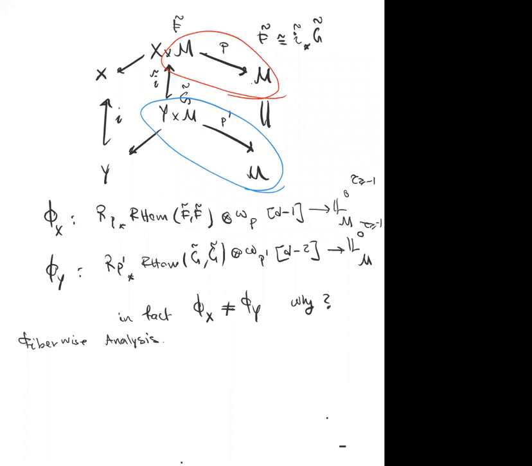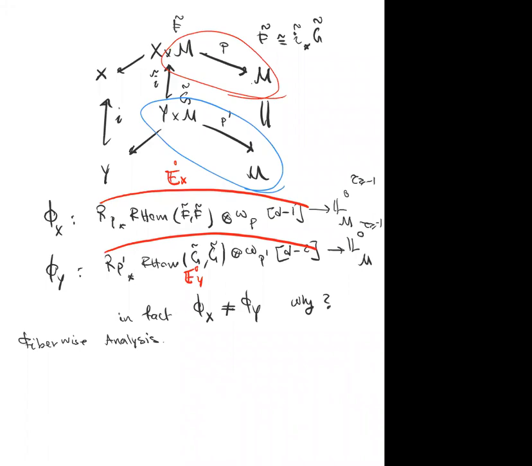Okay, so let's do some fiber-wise analysis and compare. Actually, let's give these things some names. Let us call this thing, as I called it before, E dot of X. And let us call this thing, as I called it before, E dot of Y. I would like to see if there is any difference between E dot of X and E dot of Y, any non-vanishing difference, any discrepancy between them. Okay, so let's see how I can see that.